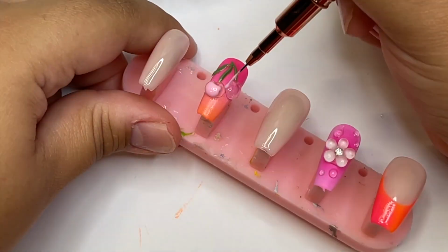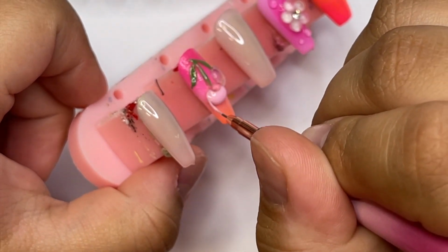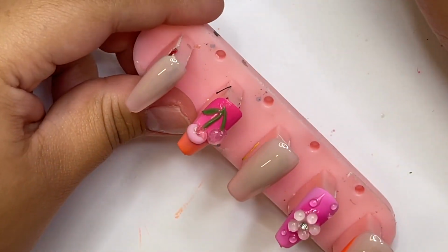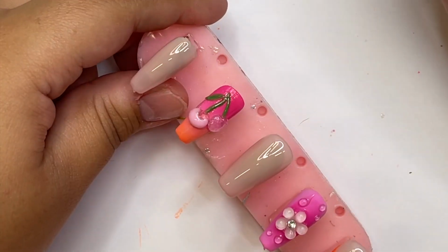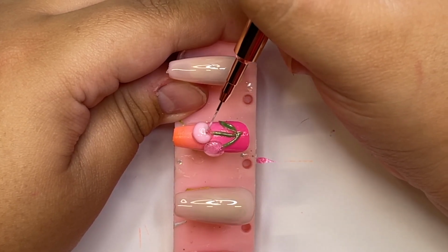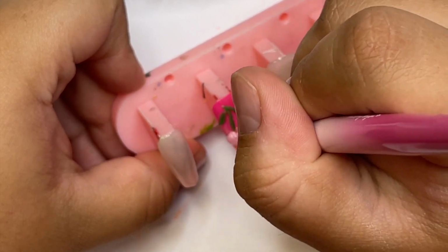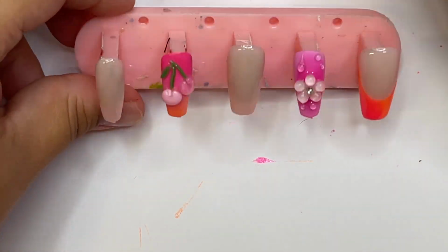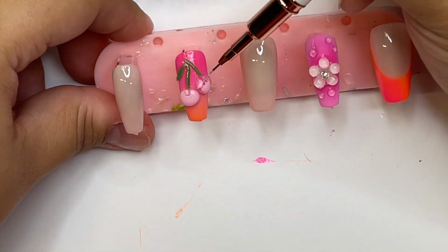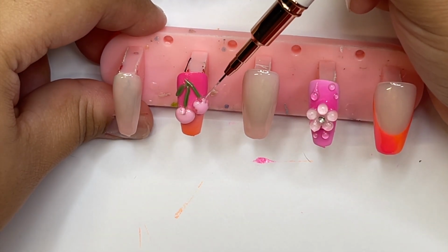Another thing is, I originally wanted to do red cherries, but I honestly felt like I wasn't going to add any other red accents in the nail, and personally I like when my accents kind of match. Like for example, I wanted the cherries to match the flower and match everything, and I was just like, no, the cherry can't be red, it's going to stick out way too much and I feel like it's not going to go. So I decided to do a light pink, just like the color that the flower charm is. I felt like it would still look really cute, but it matches way better with the overall color scheme of the nails.